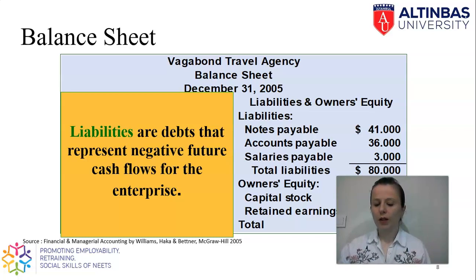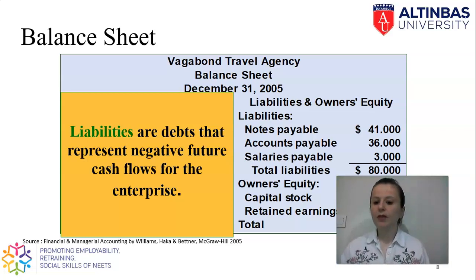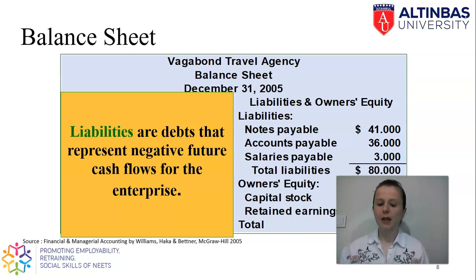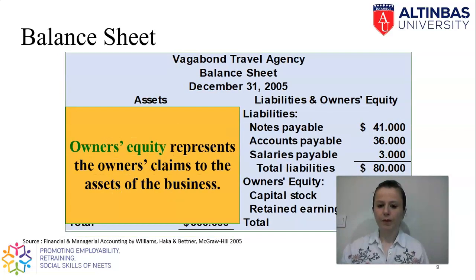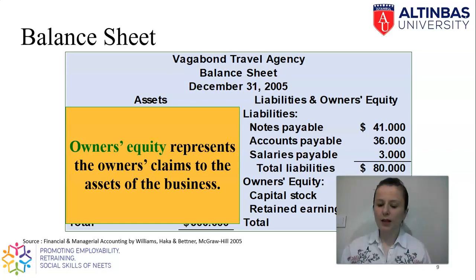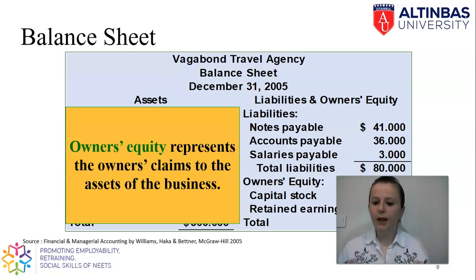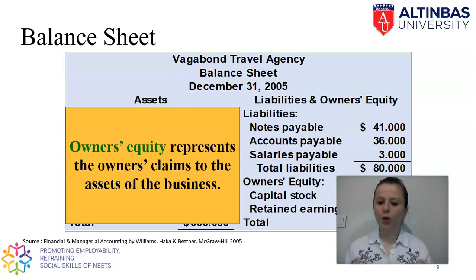Under owner's equity we have capital stock, which is the initial investment you put inside the company, then retained earnings, which is the net income from previous years that you didn't spend for your personal life but instead kept the money inside the business. Owner's equity simply represents the owner's claims to the assets of the business. As I said in the first part, business is a separate entity from its owners, that's why we need to have some claims on the balance sheet — there is a special account representing our own right as a person even in the financial statements of the business.